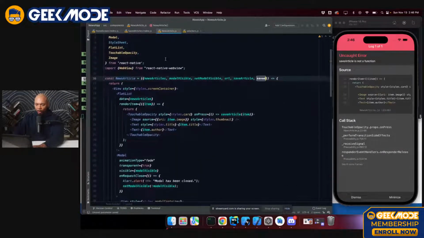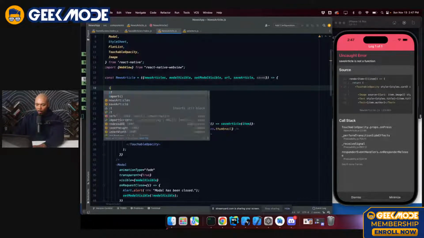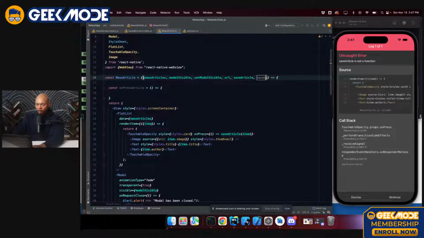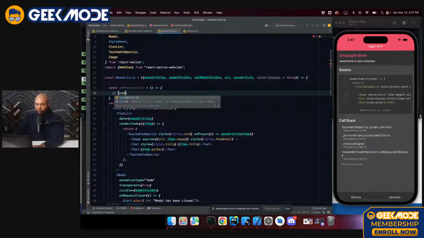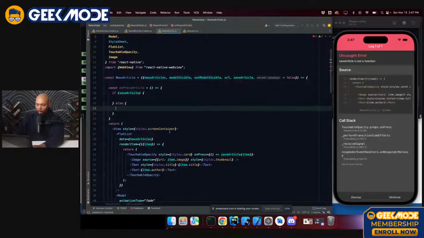So saved is true. So if that's on press article, by default, saved is going to be false. So I'm going to say if saved is true, this, else do this.